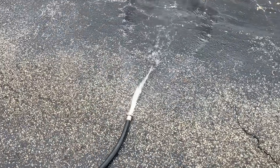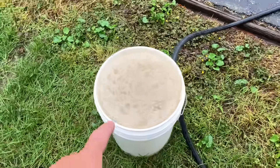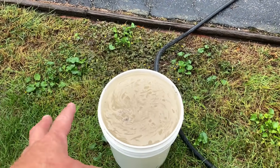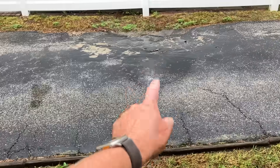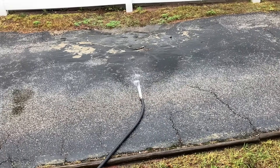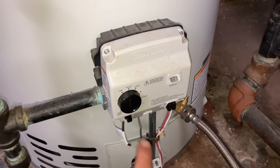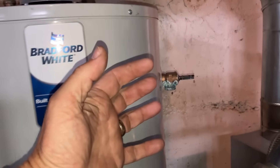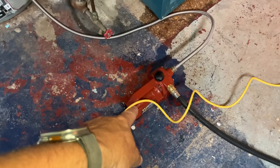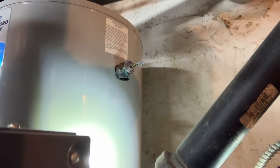We are flushing out the bottom of the tank. I did not close the water heater supply valve initially - I had this going into a bucket because I want the iron that settles at the bottom to be visible a little later. Now we're going to close the supply valve feeding the domestic cold water and put the gas control valve on pilot lighting. I'm going to close the domestic cold water and then pop open the relief valve so I don't create a vacuum. Notice as soon as I close the supply valve, the pitch of my pump changed - now we're pumping water out.